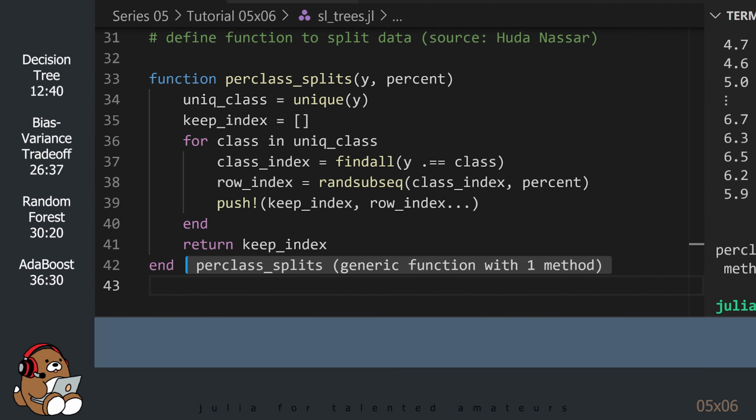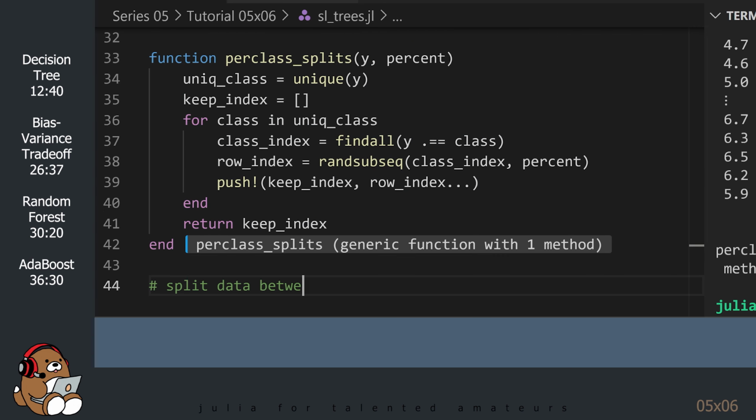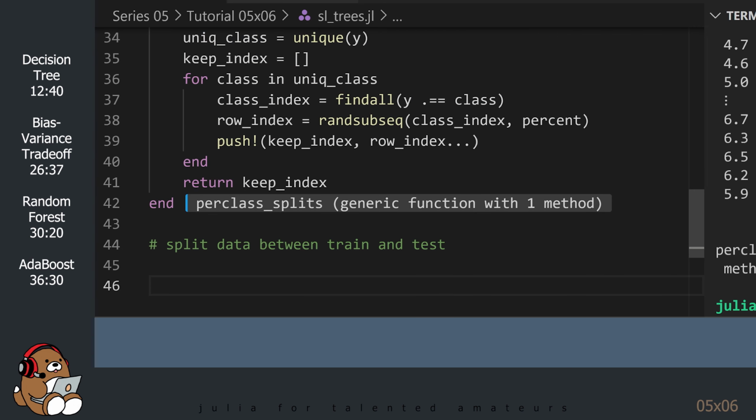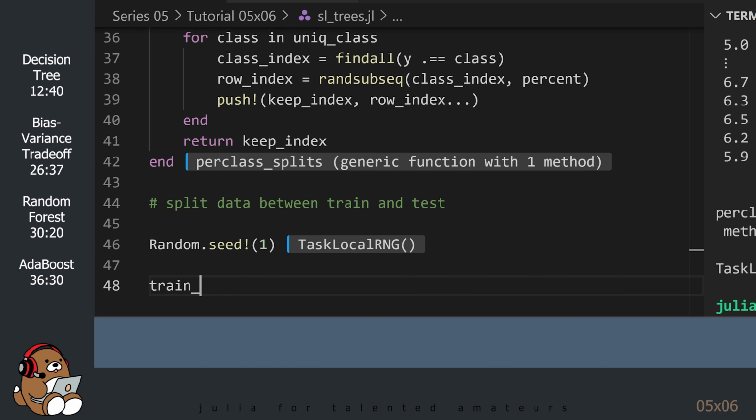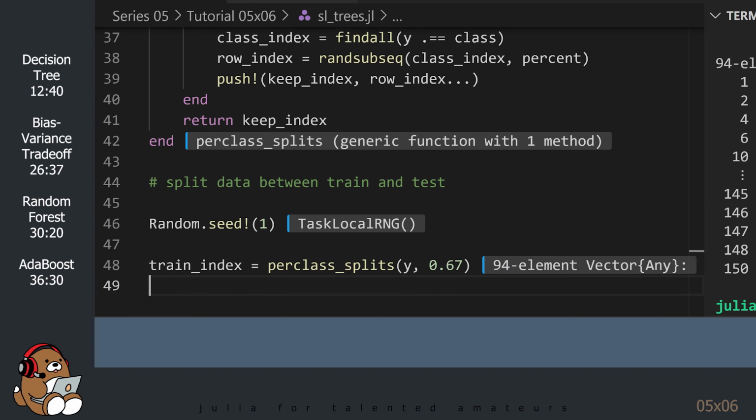I'm going to go through the next few steps fairly quickly, since it's the same workflow that we used last week. I'm using the same random seed that I used last week, so the index numbers we use this week for training and testing should be the same as we used last week.